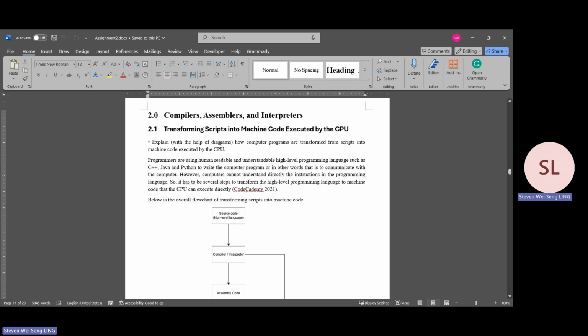When programmers write code, they usually use high-level programming languages like C++, Python, or Java, which are human-readable and understandable. However, computers cannot process this directly because they only understand machine code, which is a series of binary instructions like zeros and ones.